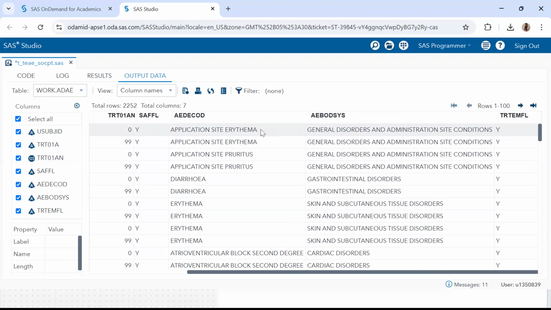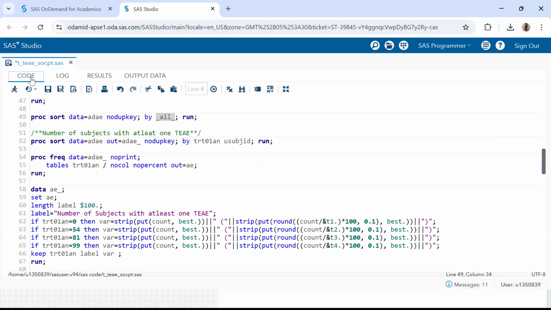So since we are keeping only the required variables in our ADAE dataset, it will have both the records, and we want to read only the distinct subjects with the distinct AEDECOD values or the AEBODSYS values. So to achieve that, we have applied the NODUPKEY to all the variables in ADAE.